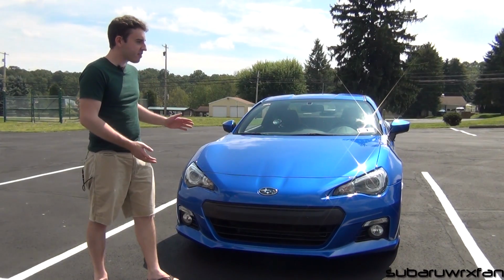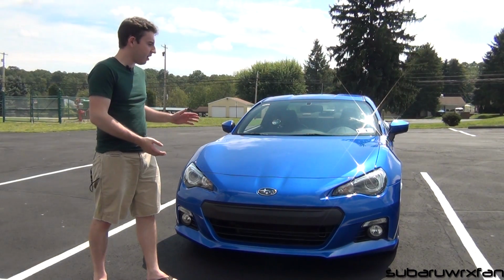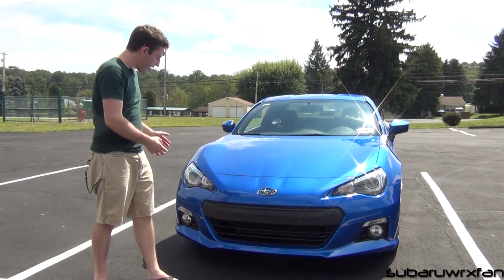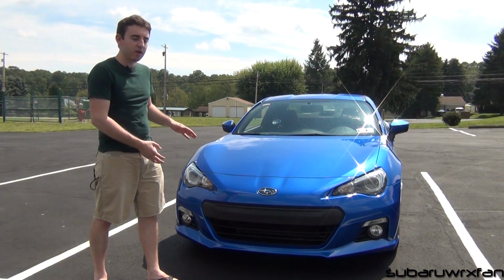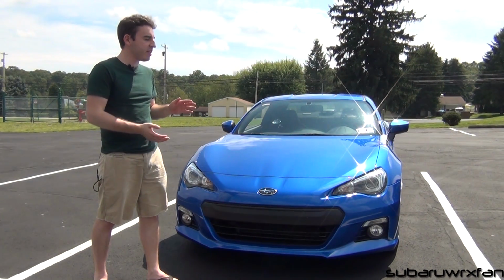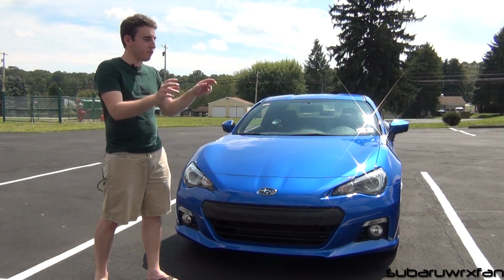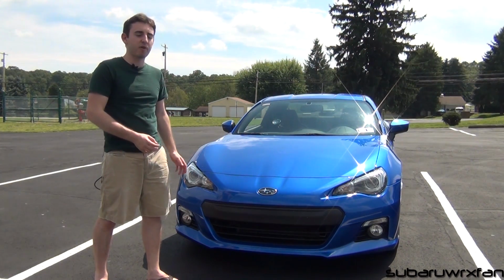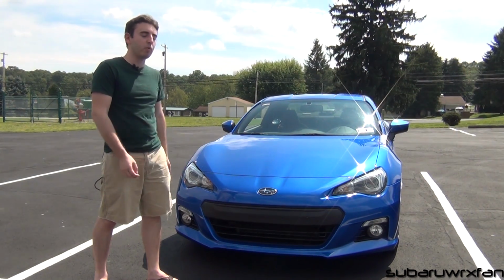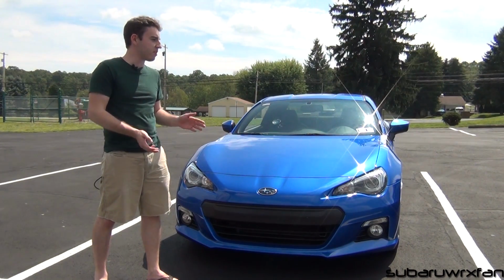So for the faces of the two cars, when they first introduced both of these, I really liked the front of the BRZ. I really liked the headlights. At the time, I liked the front grille. But over time, and as they actually came out, the fangs, if you will, on the front of the FR-S give it more of an aggressive look. I preferred that, and I went with that on the exterior. And there are some other interior differences that we can talk about.